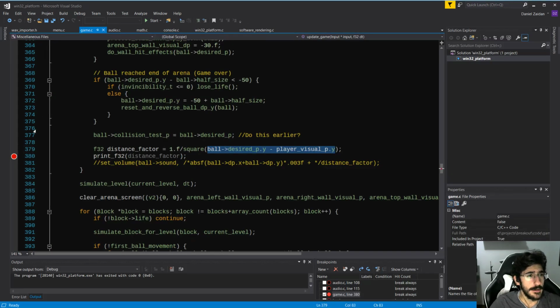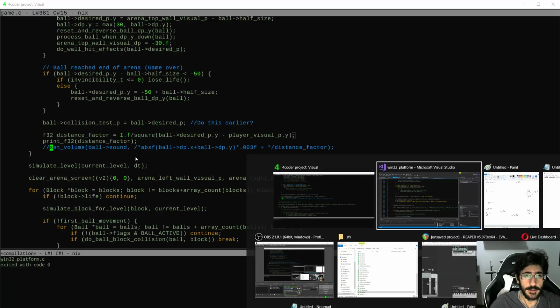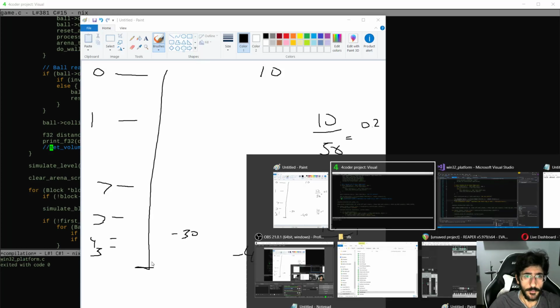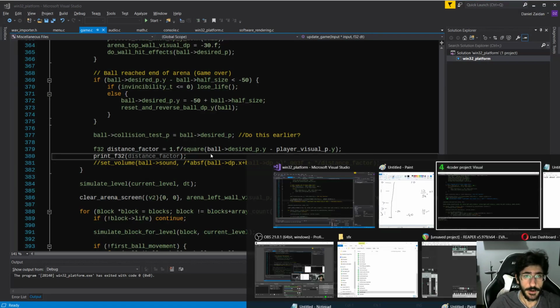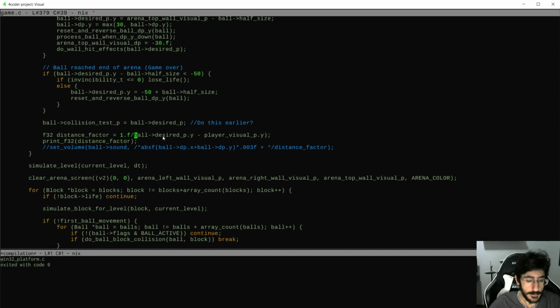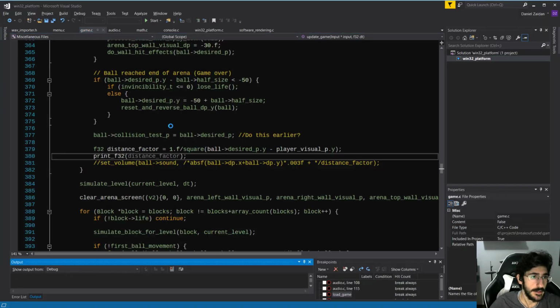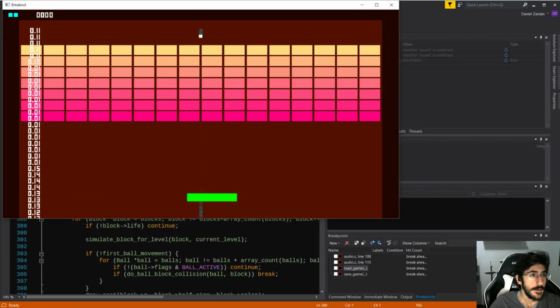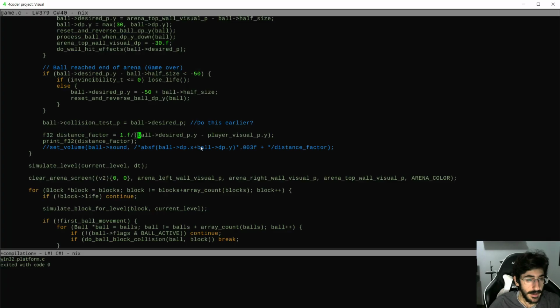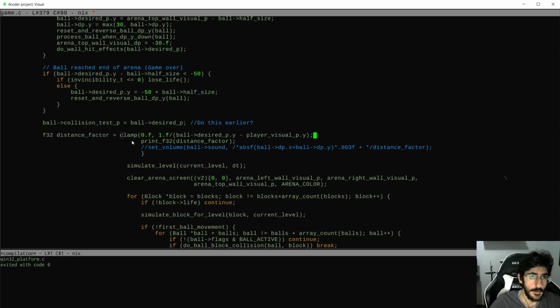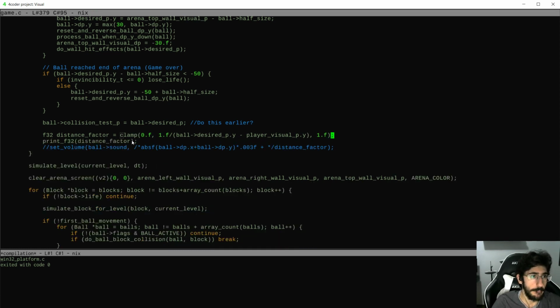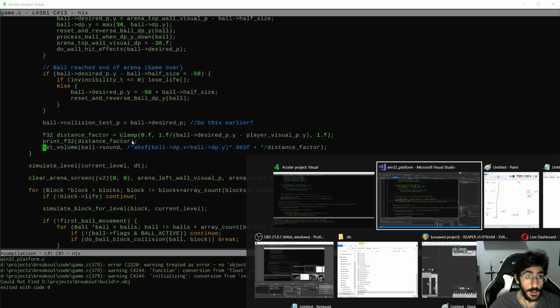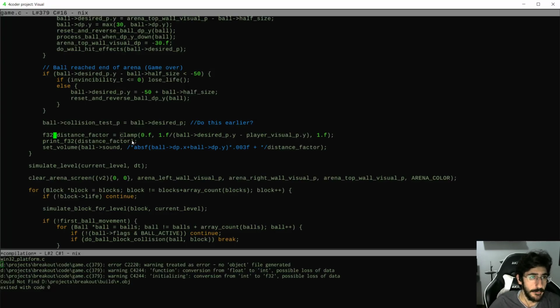I don't know. I kinda liked that. I think we got what we wanted. This guy, 1 over. Maybe we don't even need to square anymore. The problem was getting the 1 over. Yeah, I think that's it. Let's see. Yes, perfect. And I should probably clamp that. Let's clamp that to 1. And now let's hear it. I think it'll be a lot better.